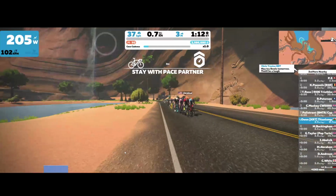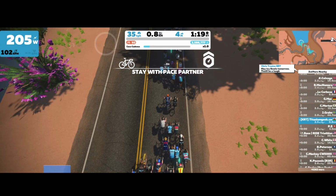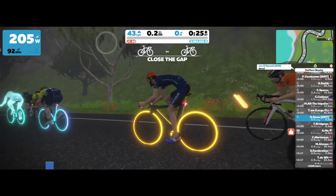Here's Coco. There's some comments popping up this evening because she disappeared over the weekend. She's come back and she's doing the same watts per kilogram, but she's slower. So I don't know what that is. But anyway, it doesn't really matter. Here's another picture of me, this time riding with one of the pace partners, on a Tron bike.